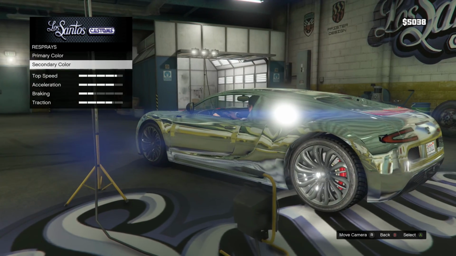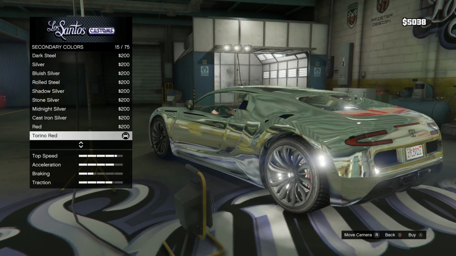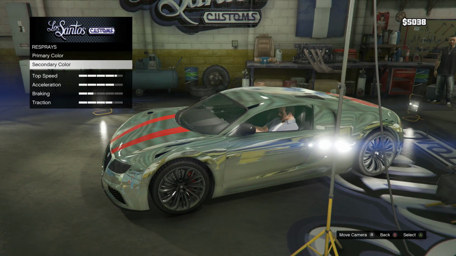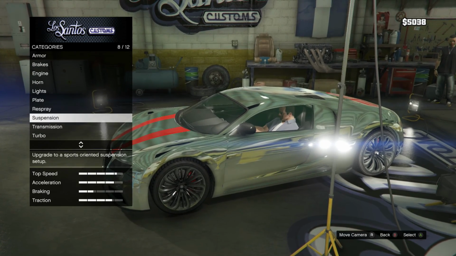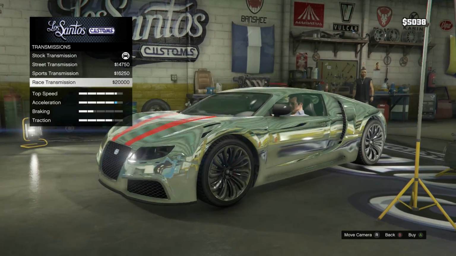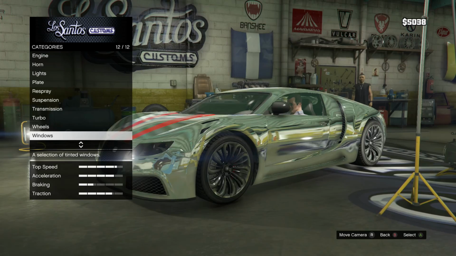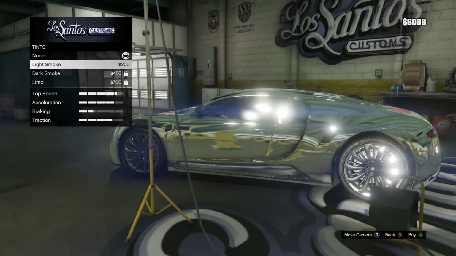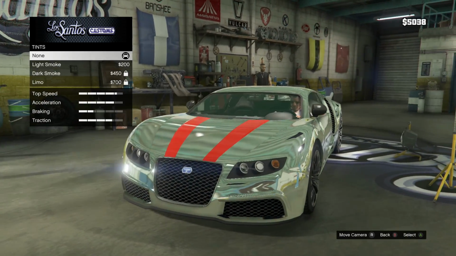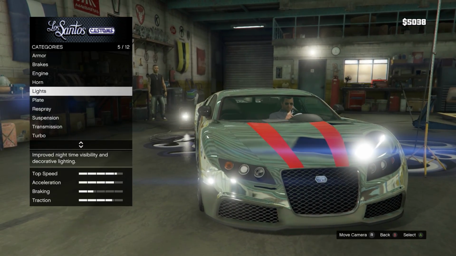Okay, what else can we do? Top. So secondary color? Did I already do it? Yeah, I already done that. Is that all I can do to this? No. Transmission. I don't need to do my transmission. Plus, I don't have enough money for it. Windows. Yes. I can't get the dark smoke or the limo, so I won't get light smoke because that doesn't do very much to the car. Because I have to save some money here.